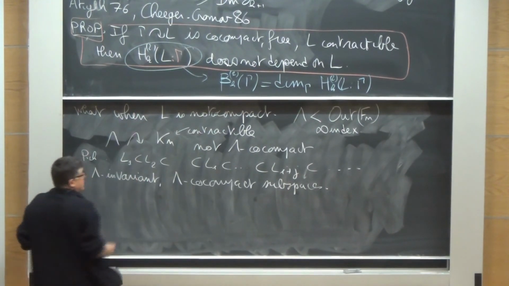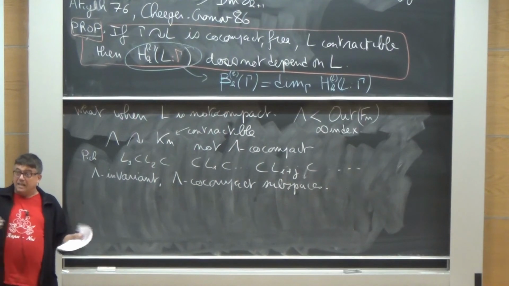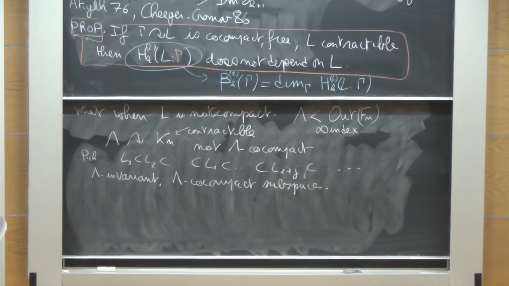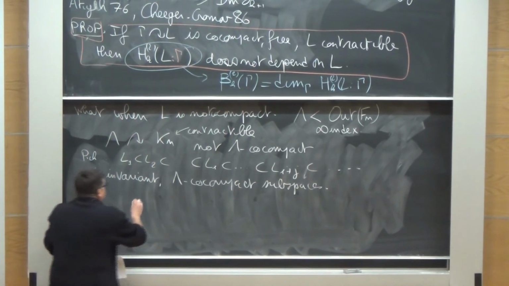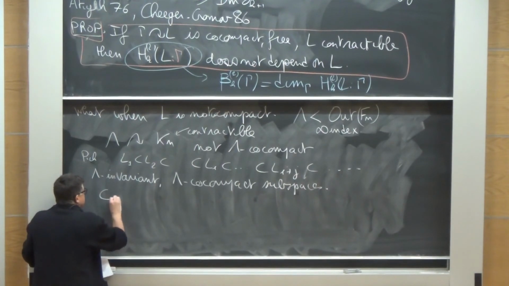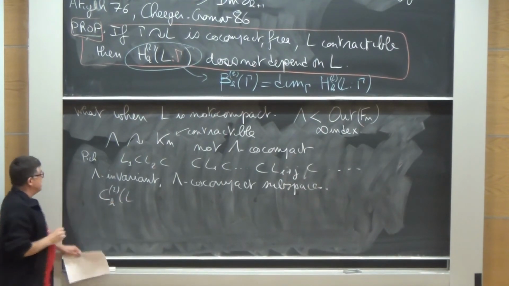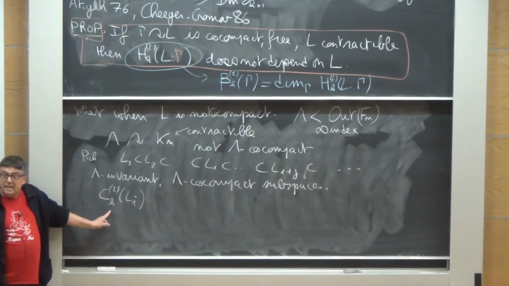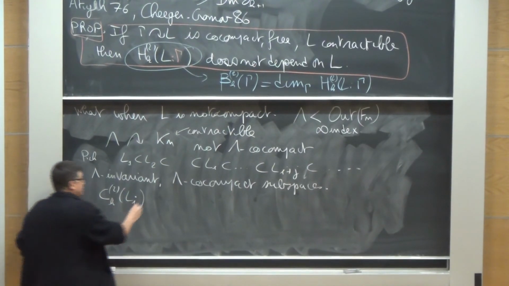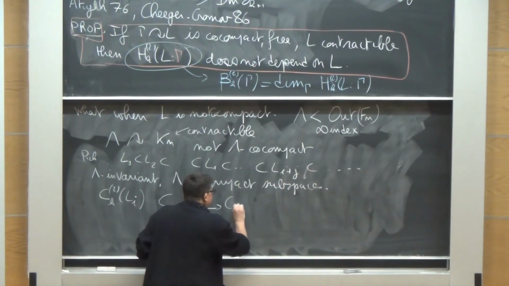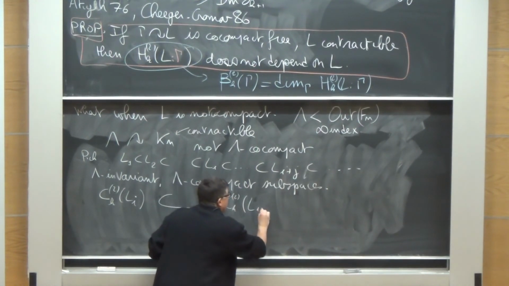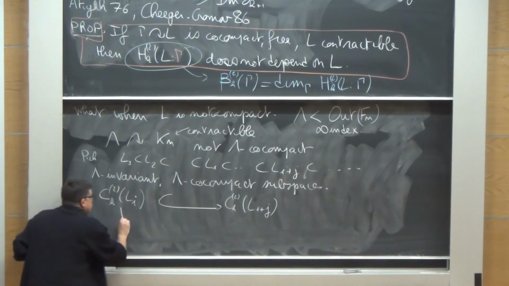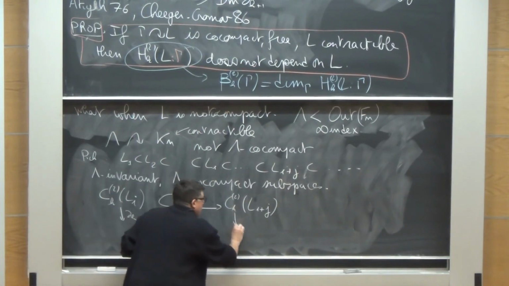And now what you get: you have more and more cells in each dimension. You have more and more elements in your Hilbert basis. And so this induces maps from C_k to the Hilbert space with basis the k-dimensional cells of L_i. This is a subspace, in a very natural manner, of the same for L_{i+j}. And this inclusion commutes with boundaries.